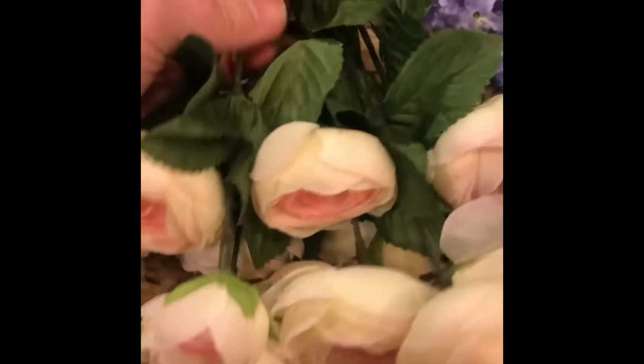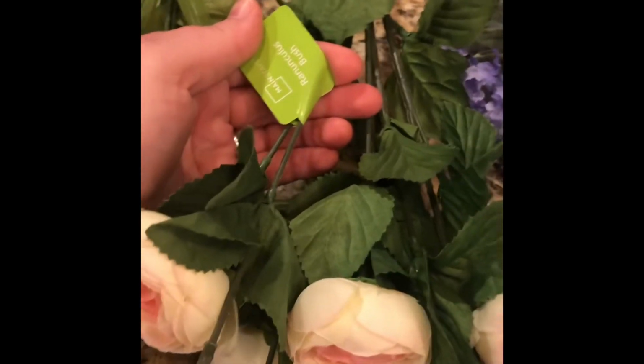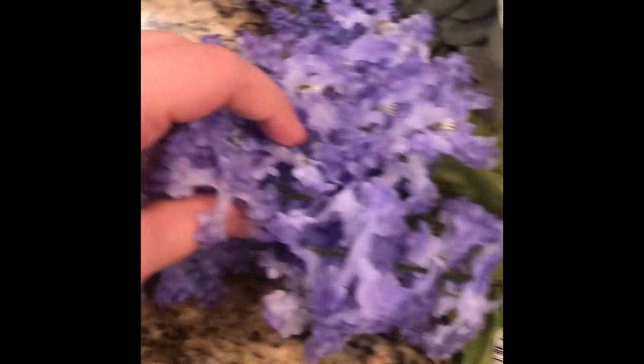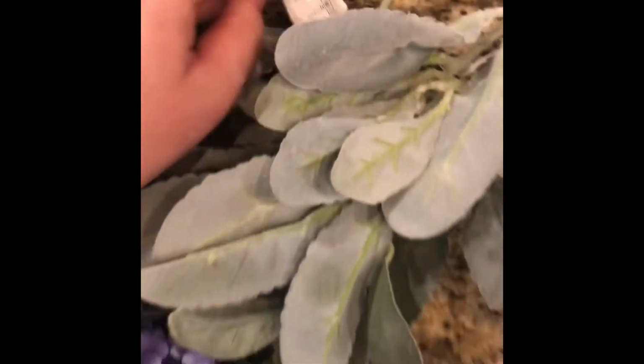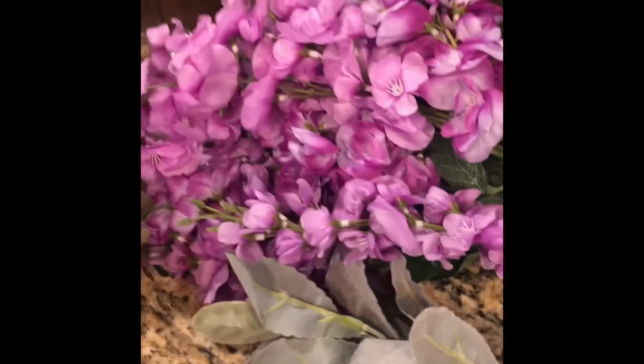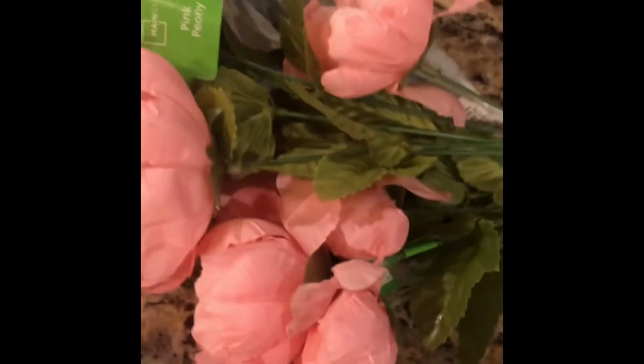We got a ranunculus bush. They're pretty. We got some purple lilac. We got lamb's ear. We got wisteria. And we got some pink peonies. All right, let's get started.